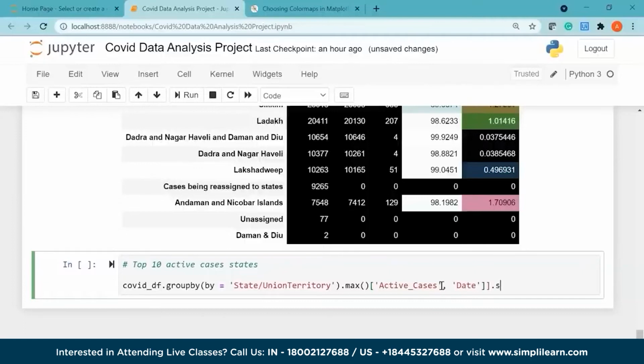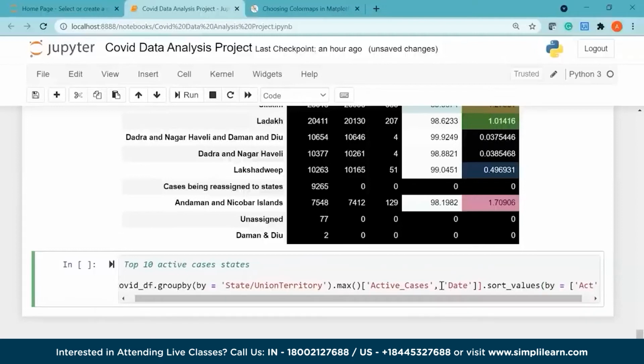After that, we are going to sort the values. So I'll use my function that is sort_values. I'll say sort by my column that is active_cases. Let me bring this to the next line.